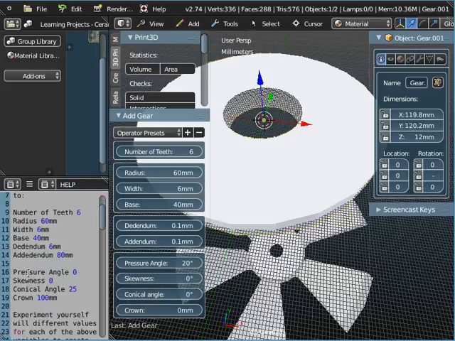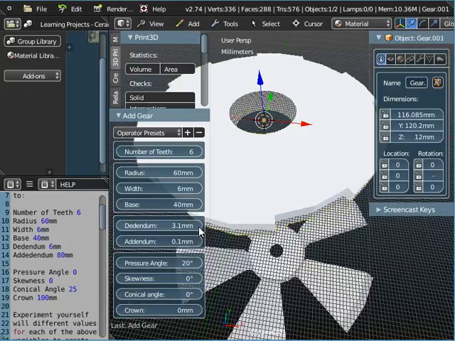Now the next setting is the Addendum. So what's the Addendum? At the moment it's 1 millimeter. Let's change it slowly. There's 2, 3. We have 6 gears. The Addendum is this length here between the gear teeth. It's moving it inwards.